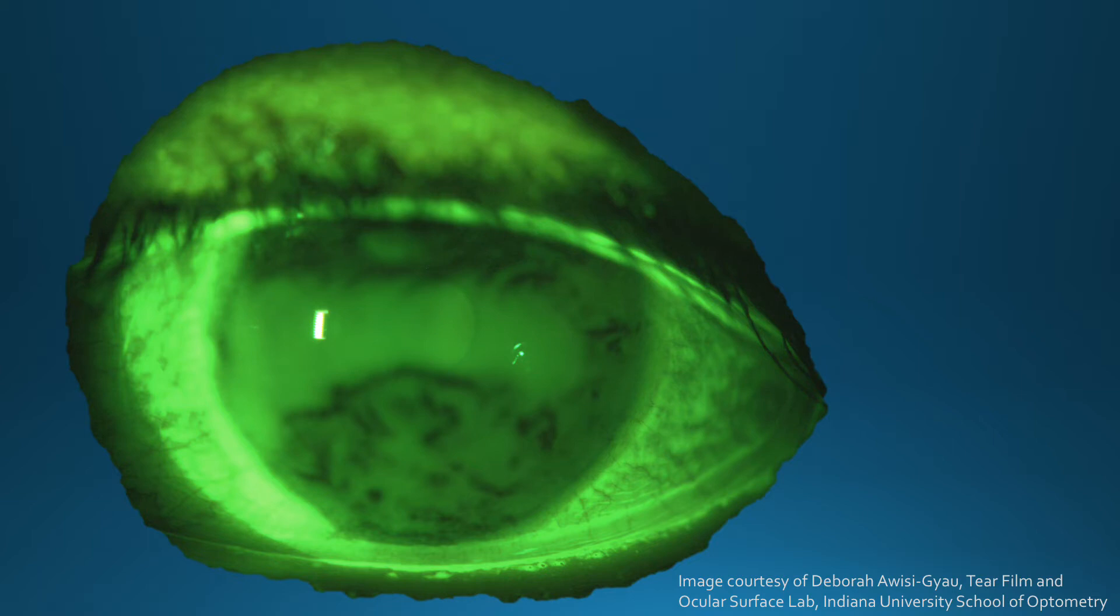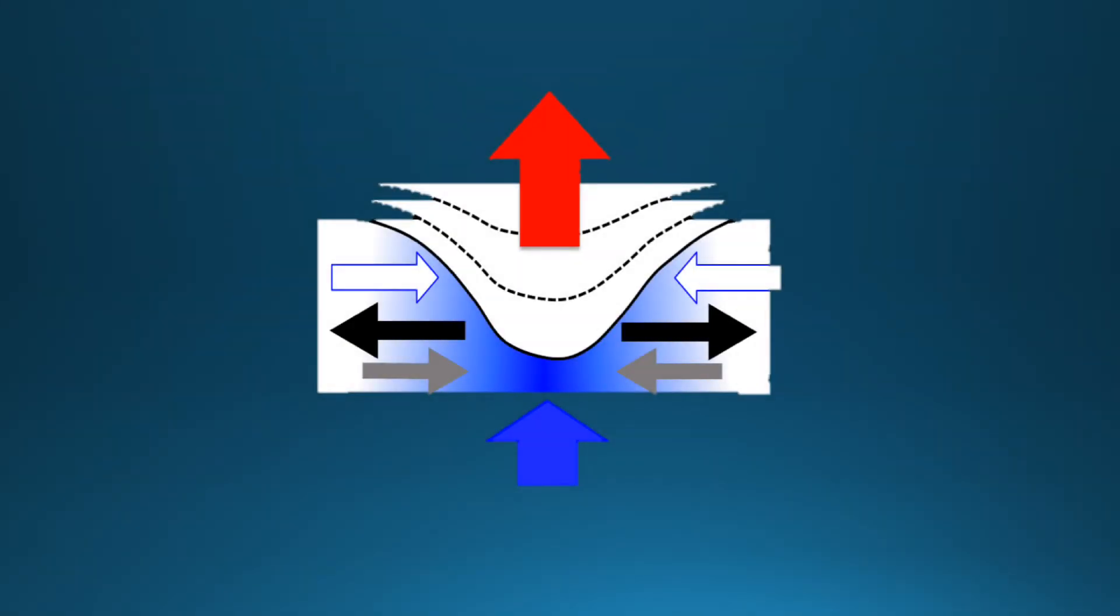We have a mathematical model that we fit to fluorescein imaging dry spot data from spots or streaks. The model helps us understand how various mechanisms affect the tear film.